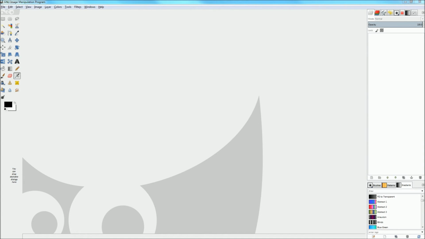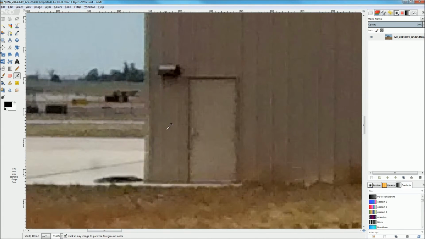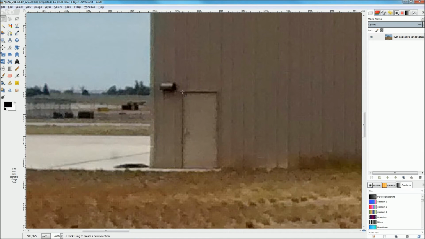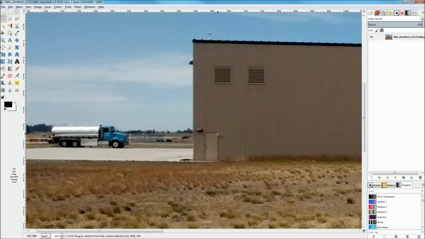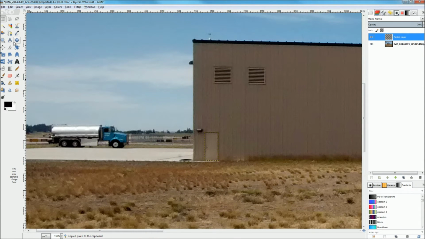And you can just add that image. And then if we just select this door and then Control C, Control V to new layer, then we're just going to go like this.